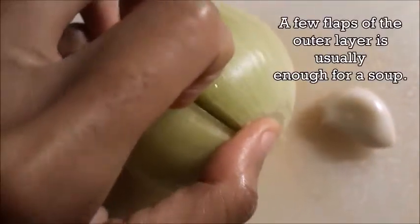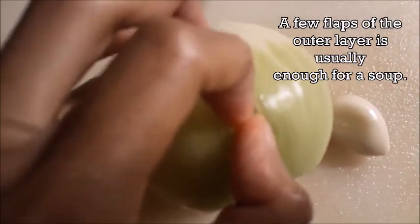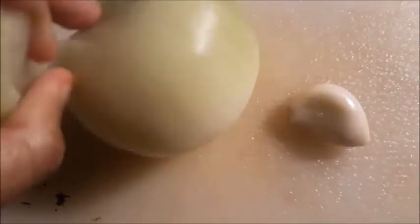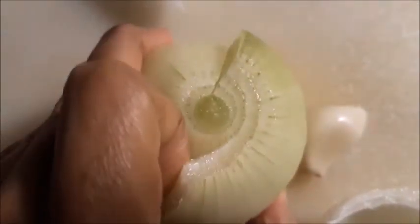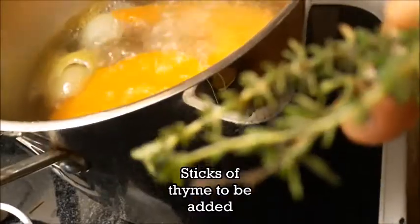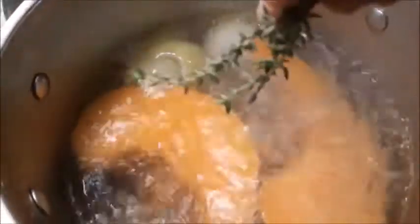Take out your onion and just remove a few bits of it. Just chop it up into a few slices and you can throw this into the pot. Get a clove or two of garlic and also just throw this into the pot. And then get a stick of thyme and also just throw this into the pot. You can add your prepared pumpkin and then basically just wait for all these to boil.